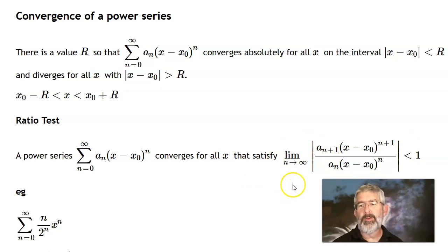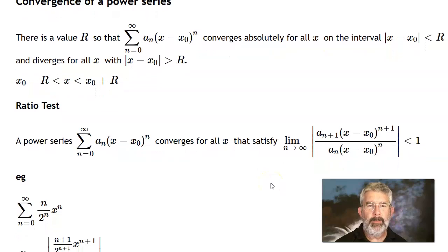So what we're doing is looking at each of these series and asking how they compare to a geometric series. If we can show that they're behaving like a ratio less than 1, which would be convergent for a geometric series, then they will be convergent as well. If the ratio is bigger than 1, then they look like a divergent geometric series and hence diverge. Okay. So here's a couple of examples.